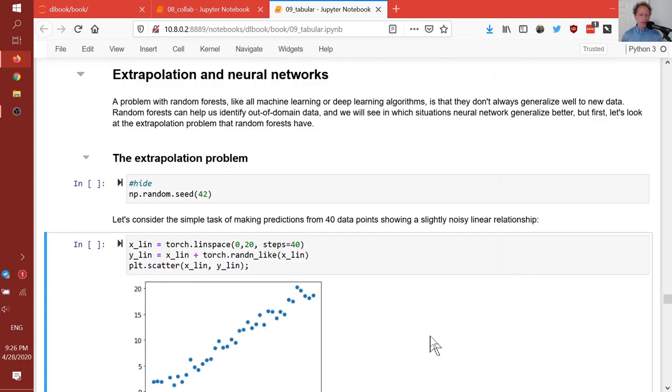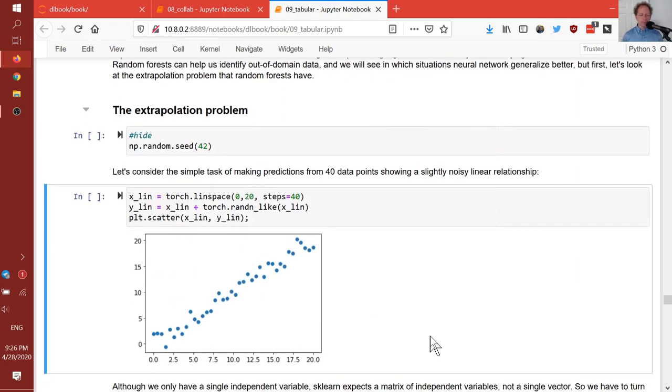So I'm going to show you something really interesting using some synthetic data. And I want you to really have a think about why this is happening before I tell you. So pause the video if you're watching the video when I get to that point. Let's start by creating some synthetic data like so. We're going to grab 40 values evenly spaced between 0 and 20, and then we're just going to create the y equals x line and add some normally distributed random jitter around that.